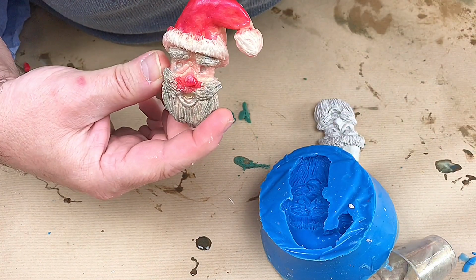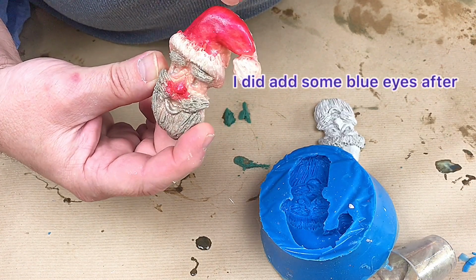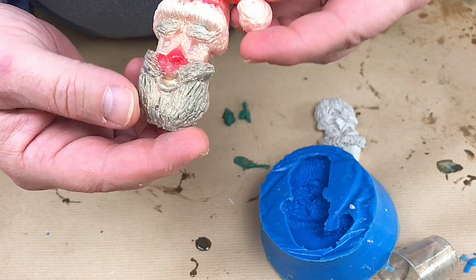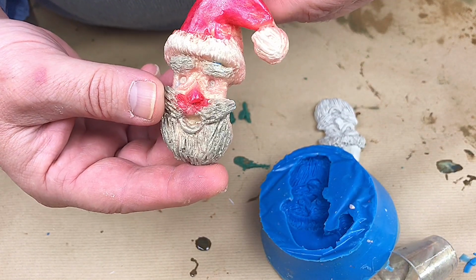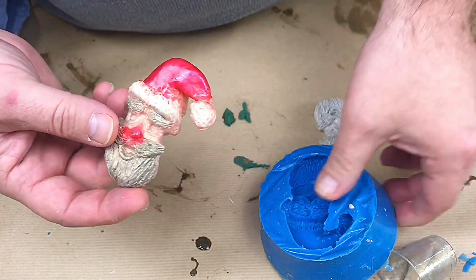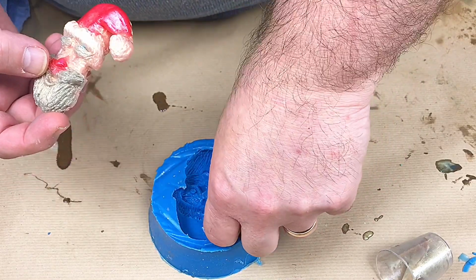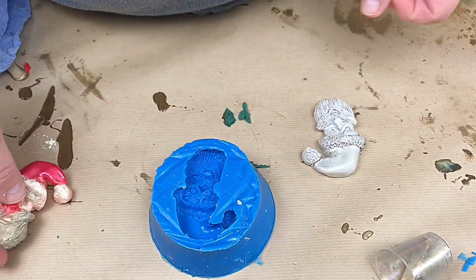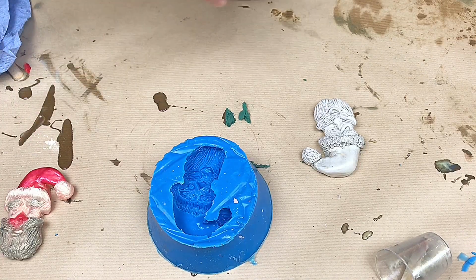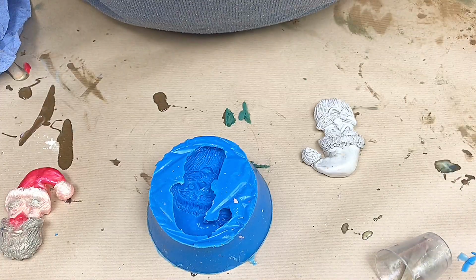And what I'm going to do is I'm going to make a few more, then I'm going to put a little hook in the top, which I'll show you when I've made the others. And I'm going to either string them together and hang them on my tree, or hang them on my tree individually. But I am going to make quite a few more, and that's why I made quite a robust mould. But I'm going to use different techniques. So the next one I'm going to make is where I brush the mica on and then fill it with resin. So let's see how that goes.